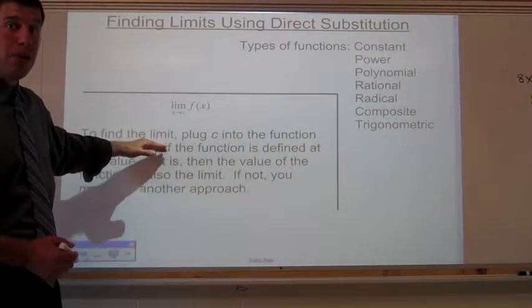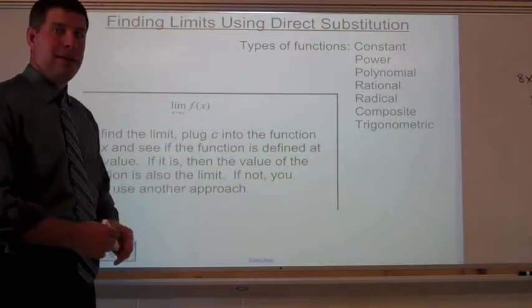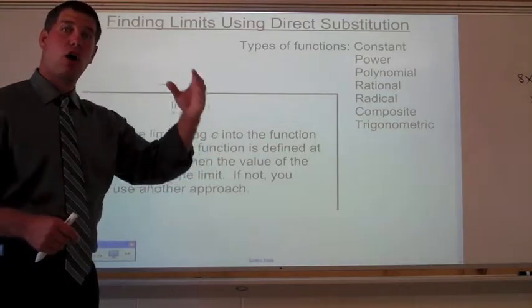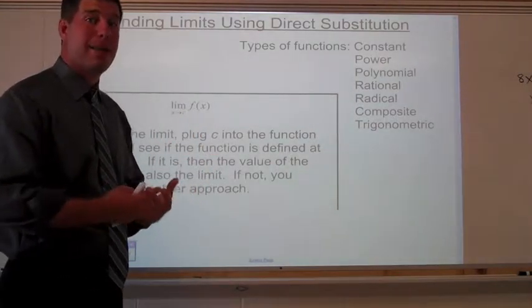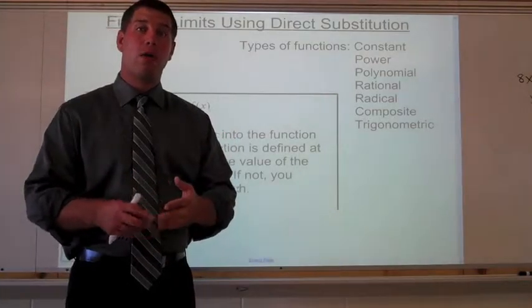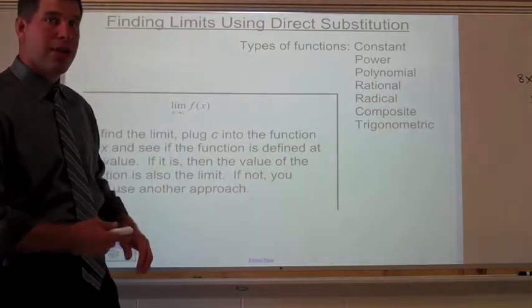If you get a value, that value is your limit. If not, if it's undefined, if you get 0 over 0 or some number over 0, meaning 0 in the denominator, then you're going to have to try another approach. You can go to a numerical or graphical approach if possible, but right now we're going to focus on an analytical approach.